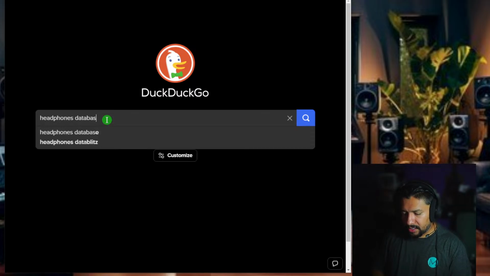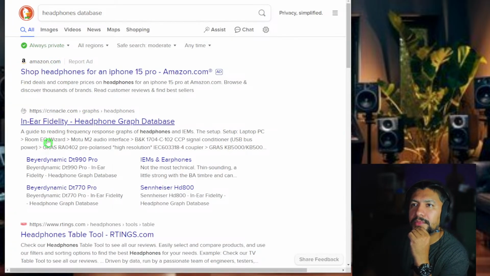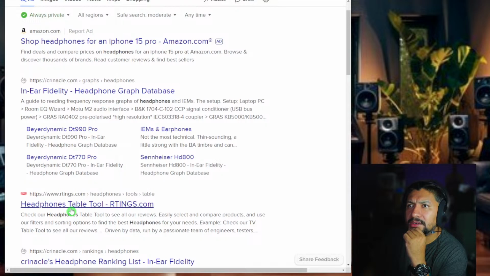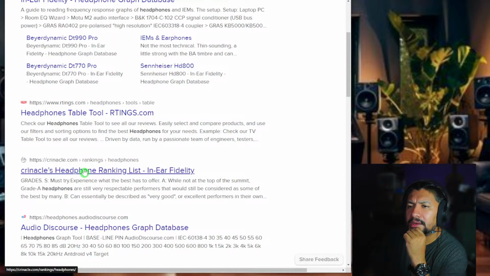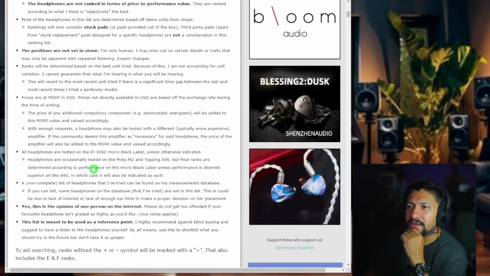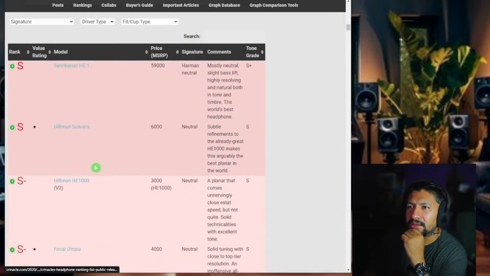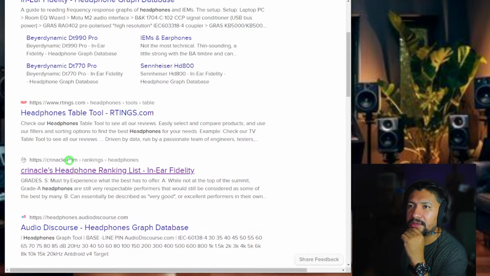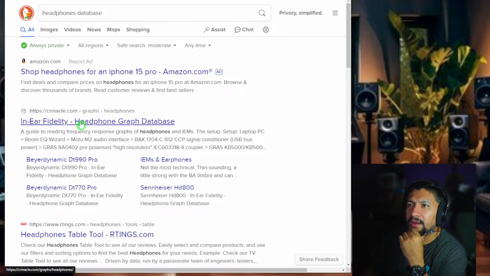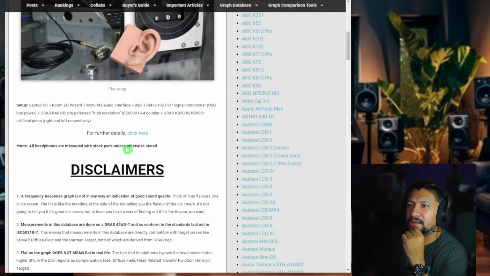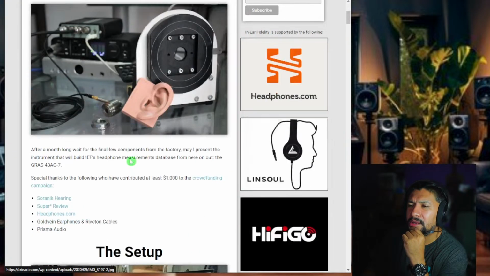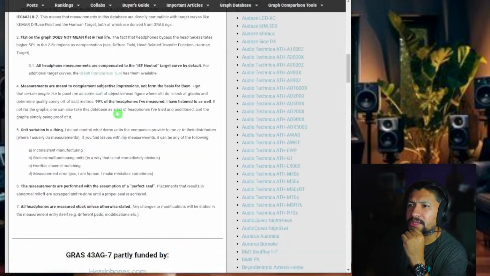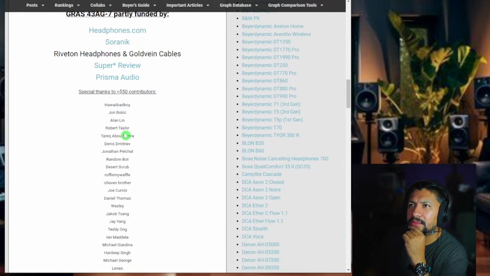Headphones database. See, Critical is everywhere. I love his take on headphones. I know that's just his chart. Graph database. There you go. That's what I want. He explains how he takes them.